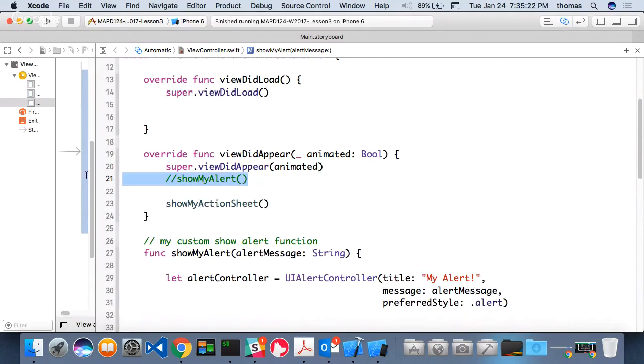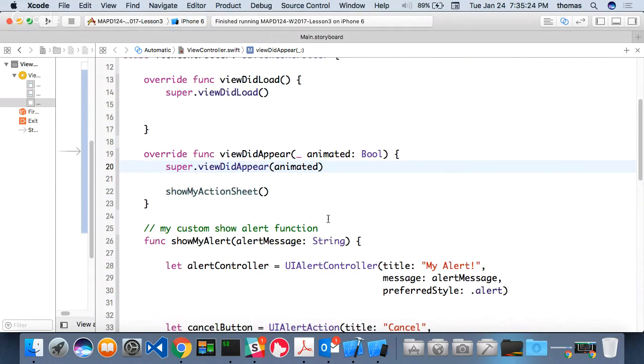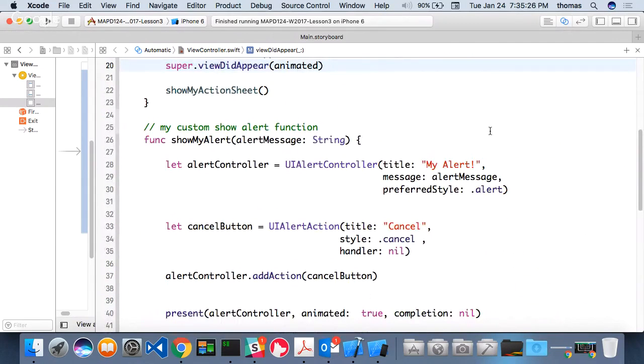So I'm going to call my show my alert. Let's just get rid of this now; I'm not going to put it here anymore. Show my alert, and depending on what the message is, I can do that. Could I also pass in the title so it's more customizable? It might be a good thing to do. My message is second, and I might as well put my title first, just like it is here. So it's title, message. So I'll put alert title in my parameters, and again, it's a string.